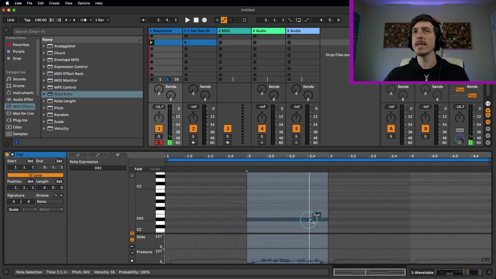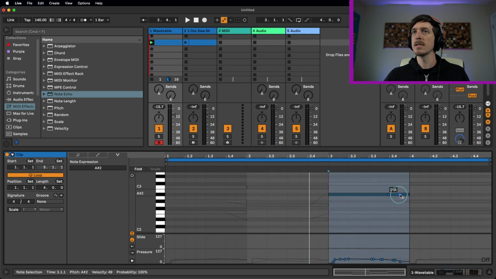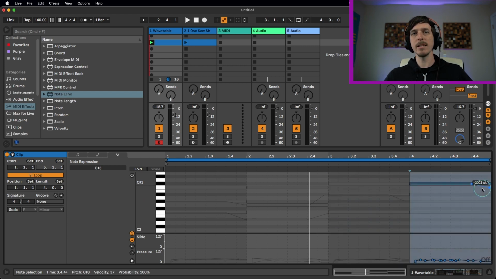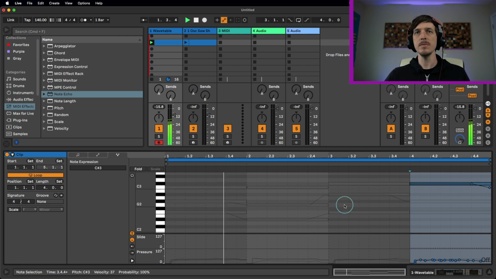Cool, so now that we've got that working, we can go ahead and do this for every single one of our chord changes. So that'll change there, that'll change there. This guy will change here. And then I think this one will go down over here. So now we're getting this nice kind of sliding, gliding chords from one into the next, which I think can work really well, especially in these long, slower sounds like this.